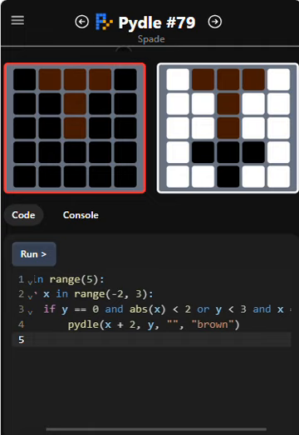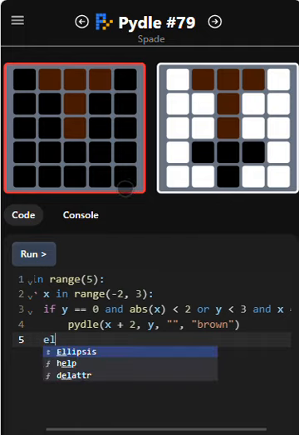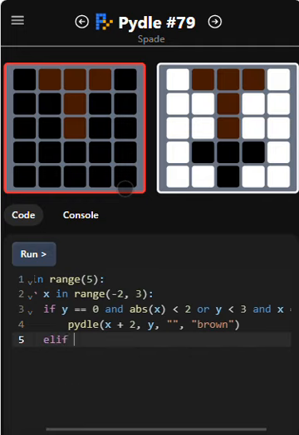We don't have to actually focus on the blacks because black is the default background color, so we only need to do the whites. So what is our condition going to be for white? Okay, we can immediately see that we've done the brown pixels there for y less than 3.